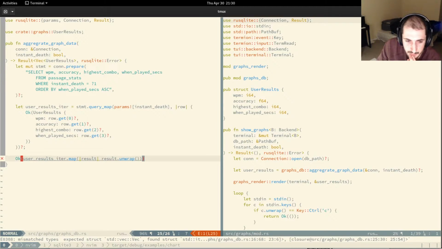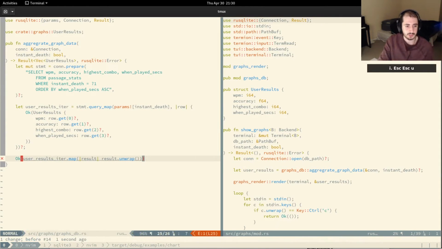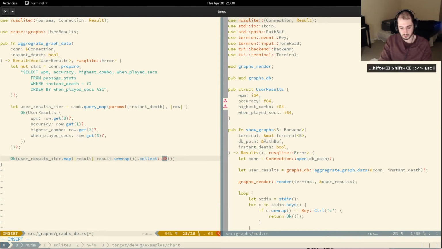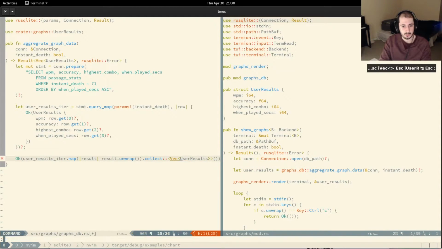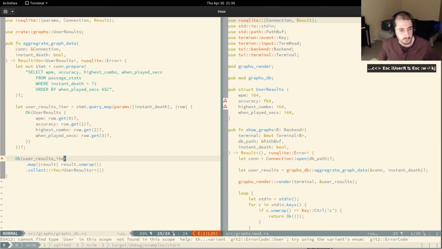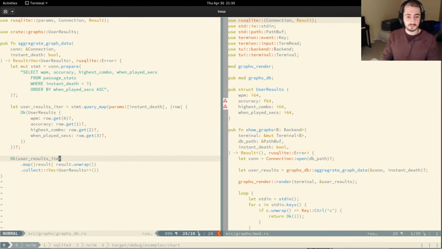Found type something dot, oh, I need to collect. Dot collect, and collect it as a vector, because it doesn't know the type, user results. Functional programming. Okay.